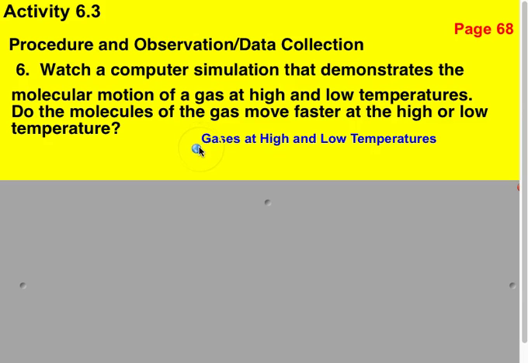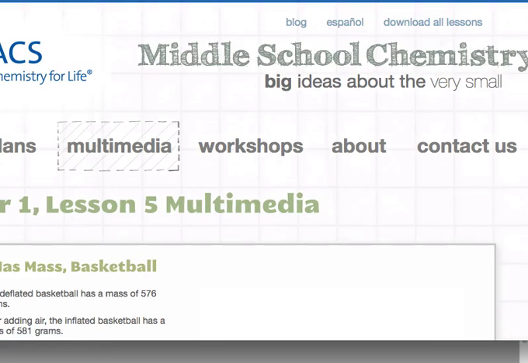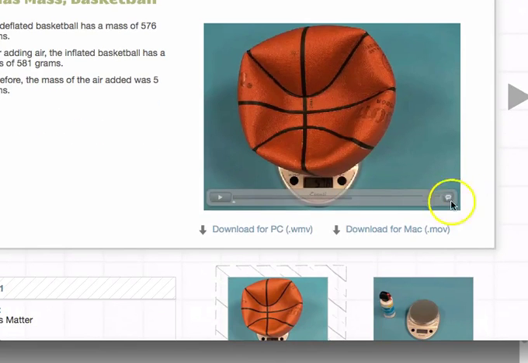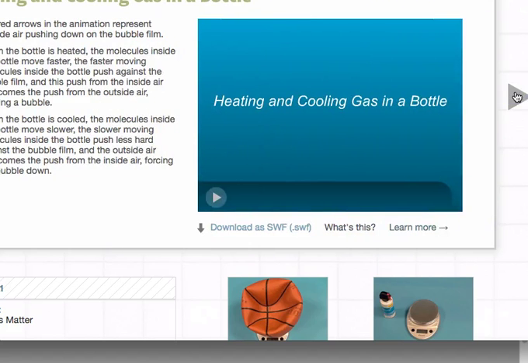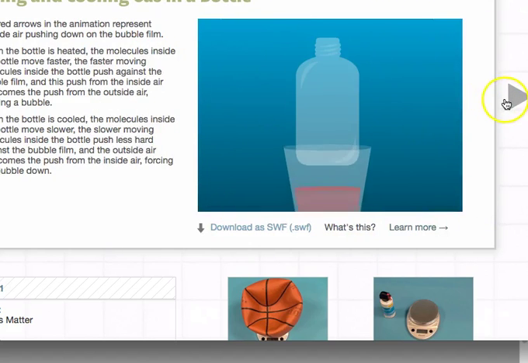Number 6 wants you to answer the same question, except instead of a liquid or a solid that you saw in 6.2, we're going to take a look at a gas. Let me slide that up here, and I just need to find it. Is this it? Nope. Let me slide this forward a little bit. So here they are heating.